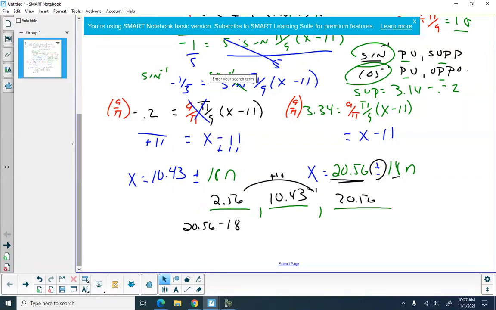Now, what I suggest you do, you take a look at the paper here. Problems 1 and 3 are in degrees. Problems 2, 4, 5, 6, and then 7, 8 on the back are all in x and radians. Here's my suggestion. Change your calculator to degrees, do problems 1 and 3 in degree mode. Then change it to radians, and then you can go back to 2, 4, and then the rest of the worksheet. So you're not having to flip back and forth between degrees and radians. You just have to remember after you do your first two, I'm going back to radians. So do your first couple in degree mode, and then change it into radian mode, and then solve the problems in radian mode.